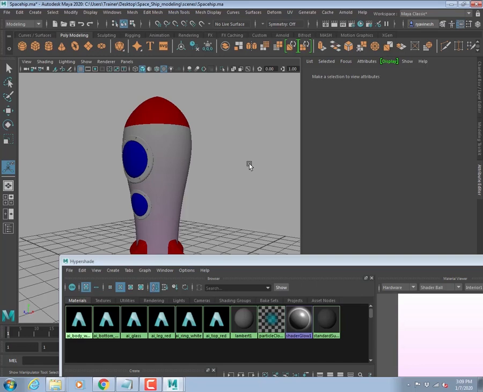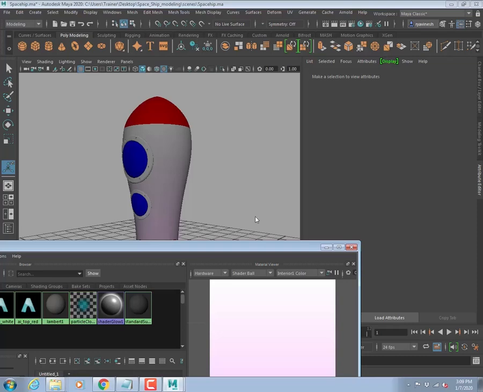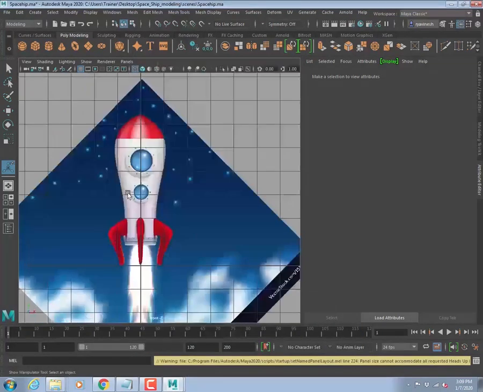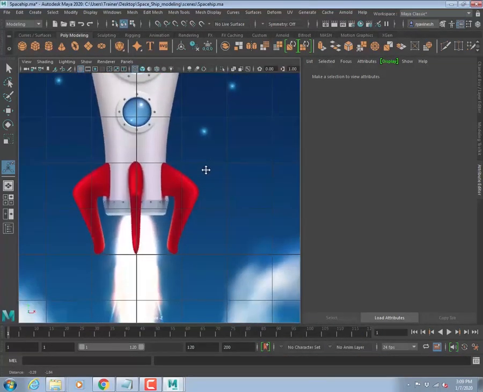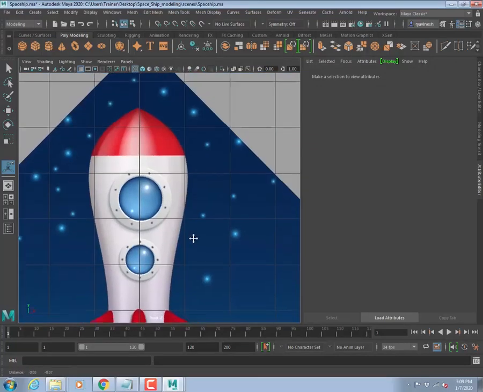So over there we have a gradient. Where else do we have a gradient? Okay, others are just shading.